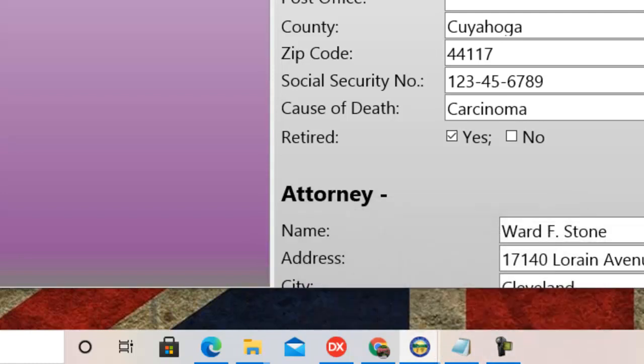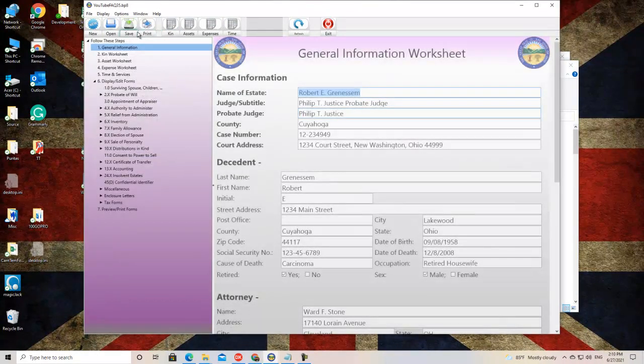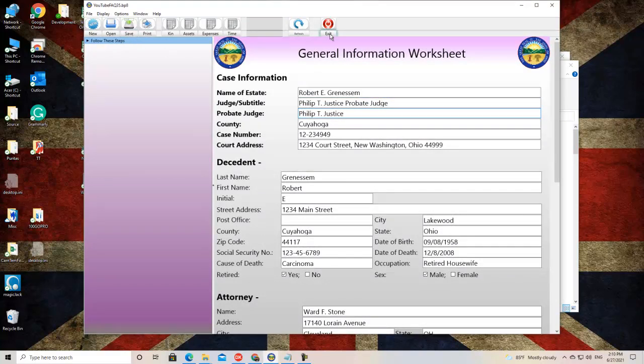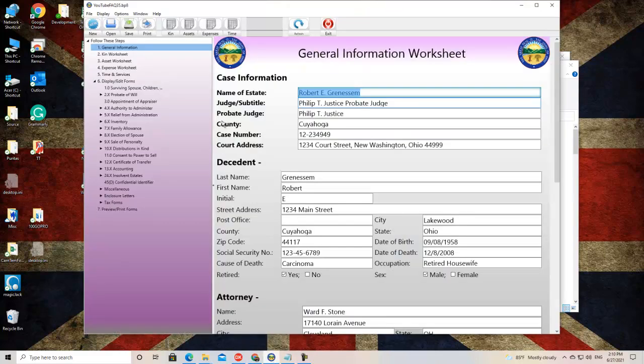Okay? Anyway, this is the one where I put the next of kin in. So I'm going to close the worksheet, save it, get out of there. I'll go back to doing my thing in the office. What happens next varies. You can come to the end of the day, be working on something else and notice, hey, I thought I could shut this down. Here's the probate application. It's still on. I'm going to save it like a good guy and exit.